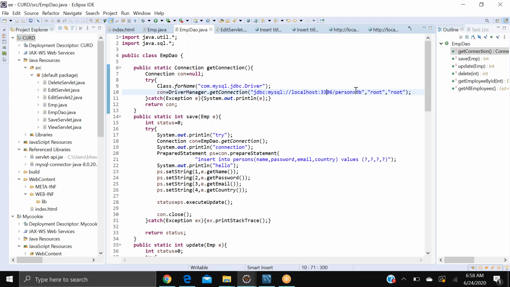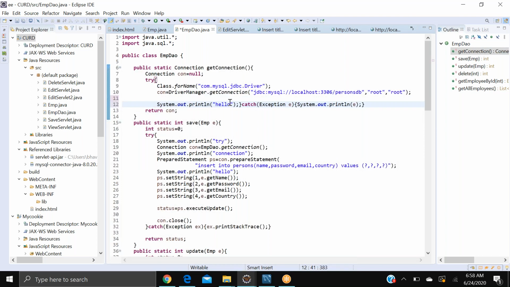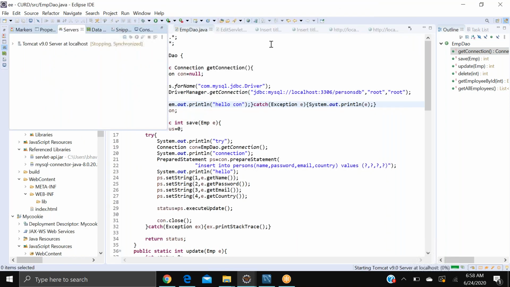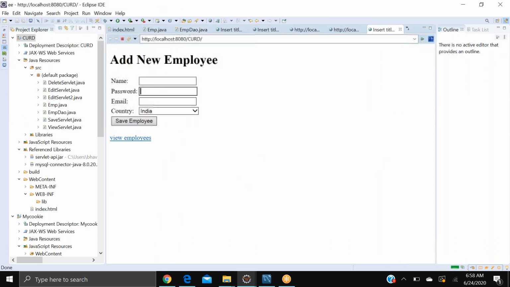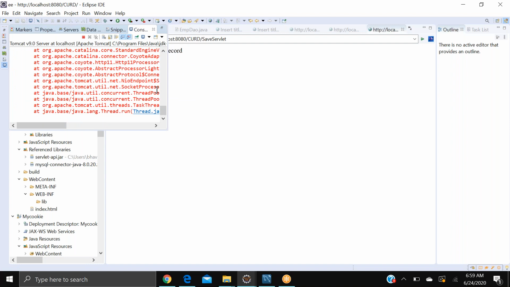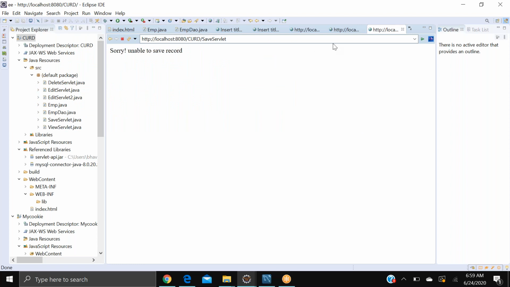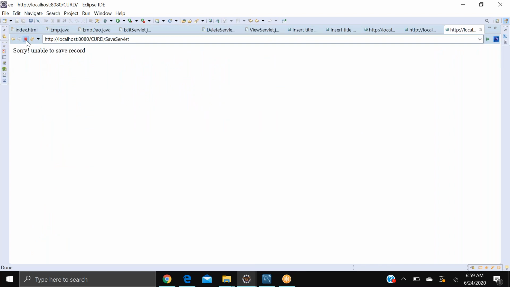After the connection, just write some hello or something. After the 10th line, just write it over there. There is your console.